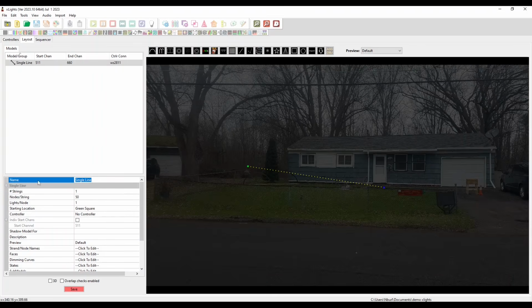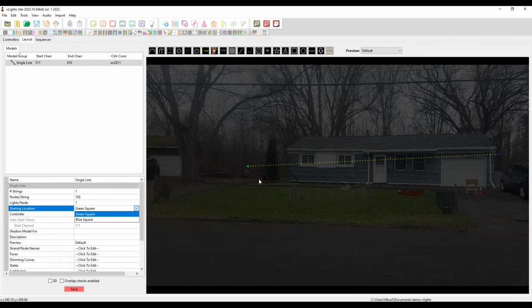Over here in the settings, it is super simple to set up. You have the number of strings, the number of connections to the controller, how many times you want it to plug into the controller. You have the number of nodes or pixels a strand, so we can up this to like 100 if we want 100 pixels there. We can make it a ton, like 300, and then you can't even tell where the pixels are because there's so many. And then you could set the starting location for the wiring if you want to start at the green or the blue square. The green square is here and the blue square is there. And then, like always, for the 100th time, all of the other settings are the same.